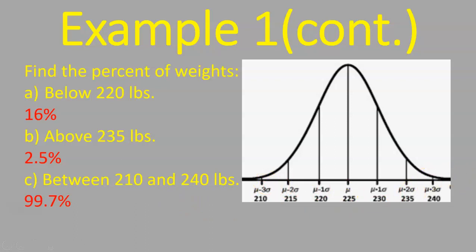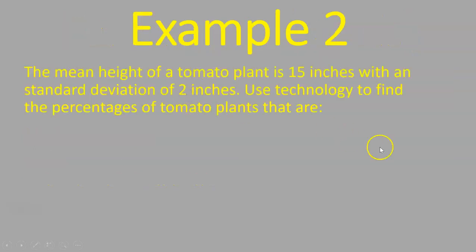Now, we did the percentage based on the exact standard deviation values. If it asked a question about, say, 222, what would you do? Well, you'd have to convert with a z-score and either use technology or a z-score table. This slideshow will focus on technology because that's part of the standard. Let's look at that. Different situation.